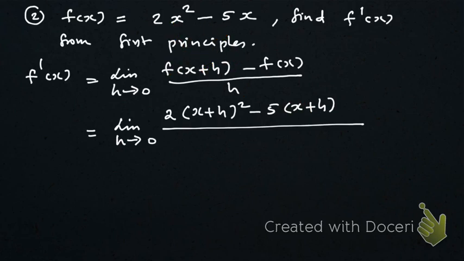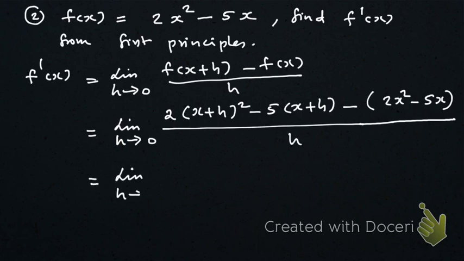But I need to still write my minus f of x. So I'll put a minus sign, and then f of x should be copied in a bracket because of the minus sign. So here I have my f of x plus h. I got it by replacing x everywhere by x plus h, minus f of x. I just copy as it is, but in brackets. I'm trying to expand this now.